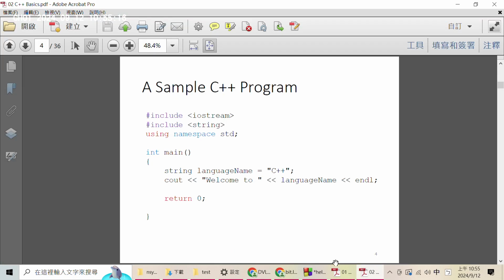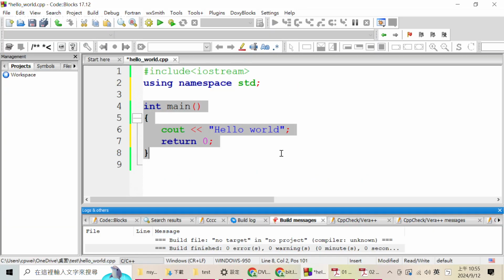And in every C++ program, we have the main function. When you call the executable code, the executable code will execute this main function.